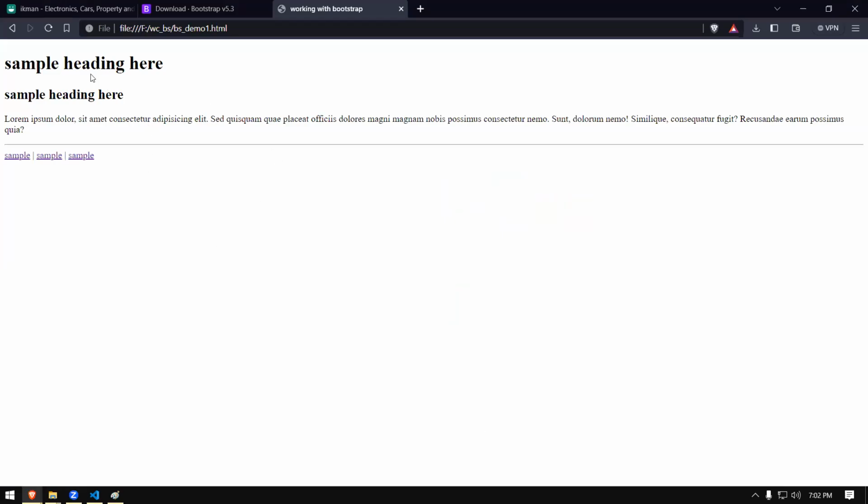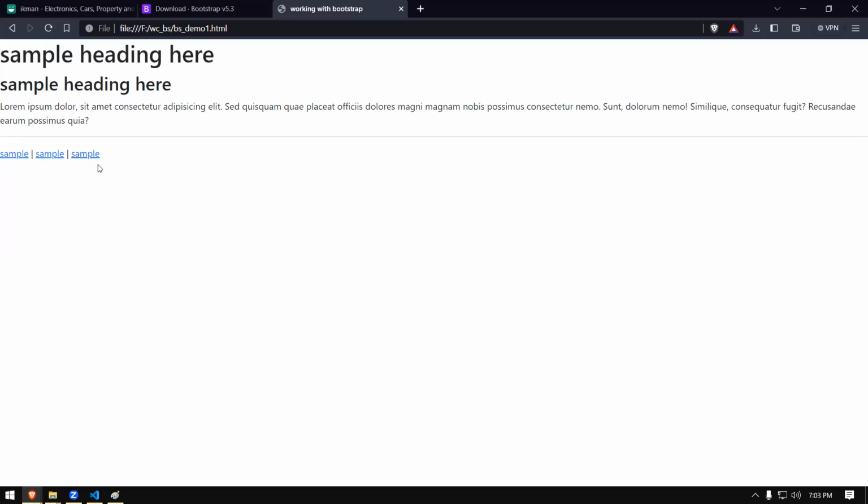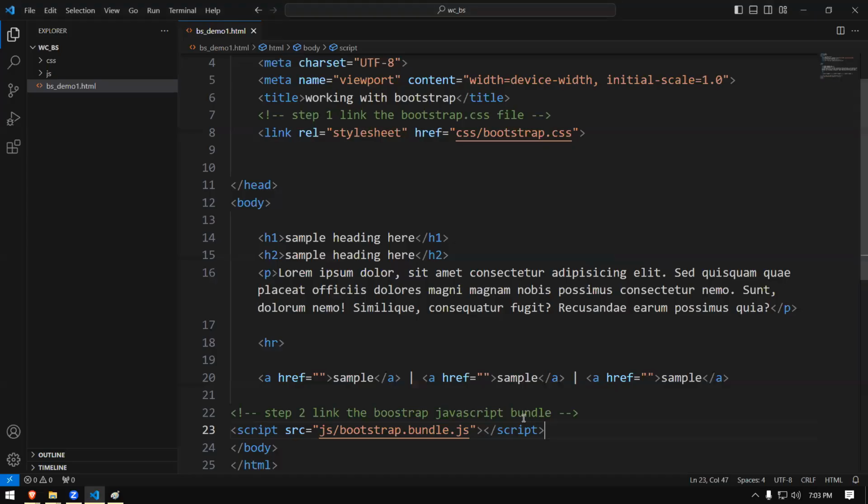When I reload this one, see, automatically these fonts, paragraphs, links will change. Now see this kind of a look and feel or this kind of a style has been added to the page. This is happening because we are making use of the Bootstrap.